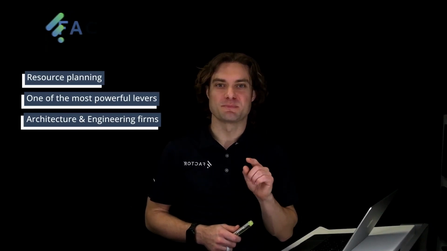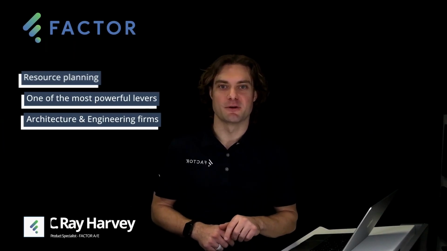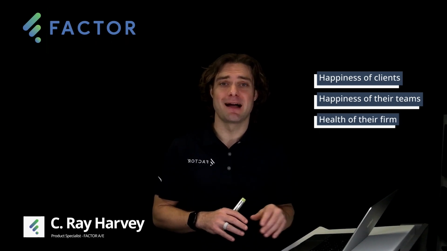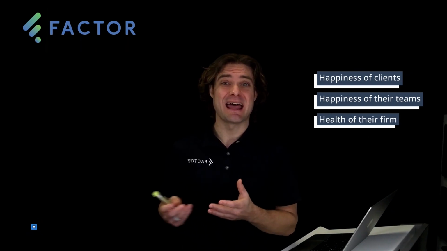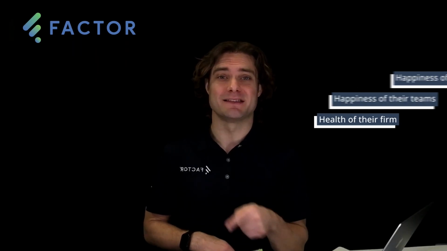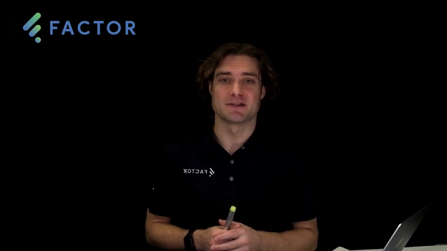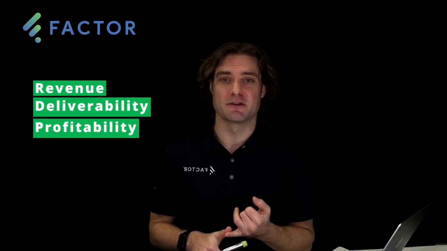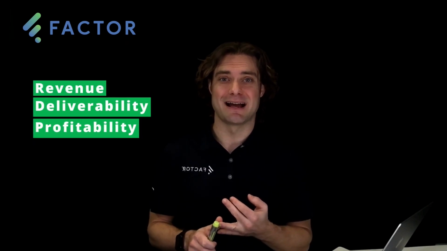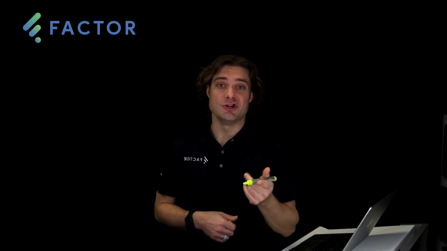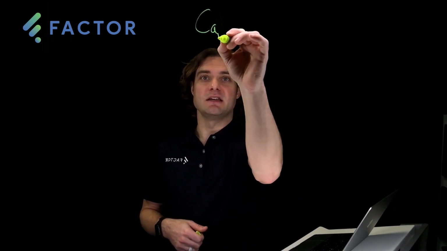Resource planning is one of the most powerful levers that architecture and engineering firms have to control the happiness of clients, happiness of their teams, and health of their firm. But there's a lot to keep in balance, and over-focusing in one area or the other can have catastrophic consequences on revenue that you're bringing into the firm, and deliverability to your clients, and profitability of the projects that you do. Ideally, you have a solution that lets you see your inventory.